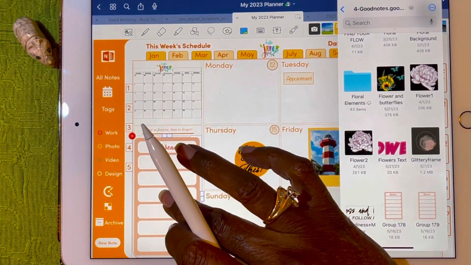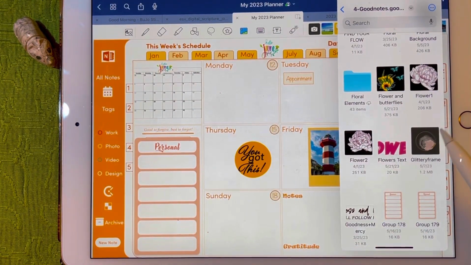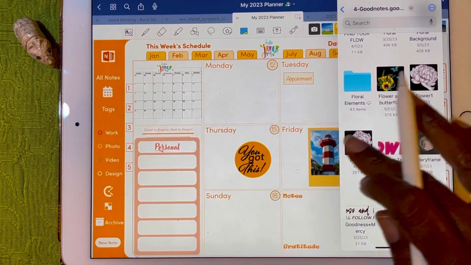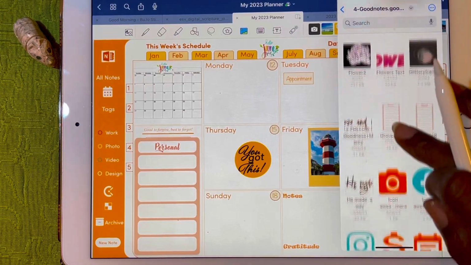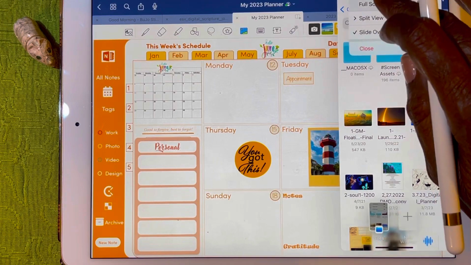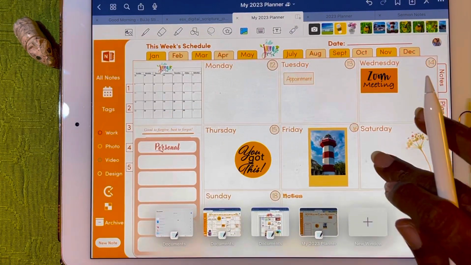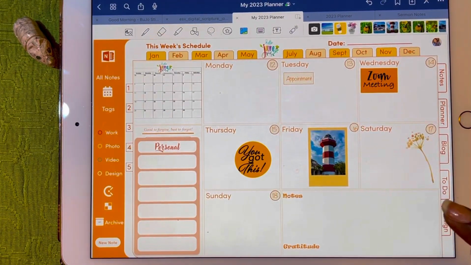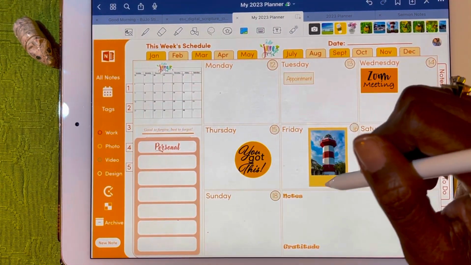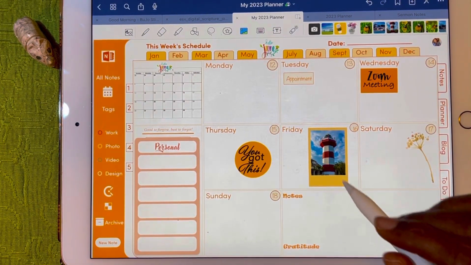Okay, that's another one of the elements that I created in Adobe XD. Okay, so that looks good there. All right, so I can get rid of this maybe. I'm just gonna see if I can go back there. Okay, now it's gone. So we got our appointment, we got our Zoom meeting, we got a cute little saying there. We got our element that we created in XD in our photo frame.